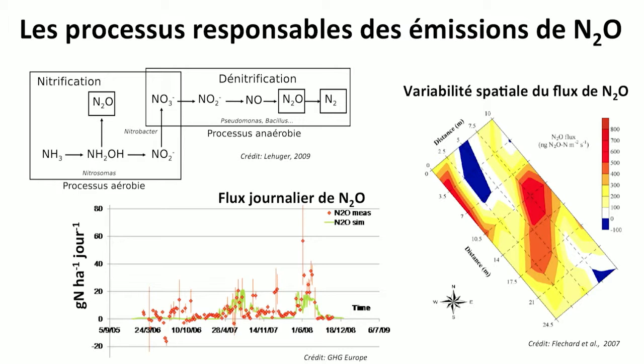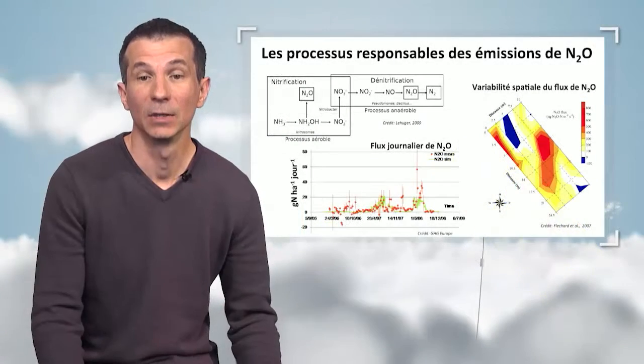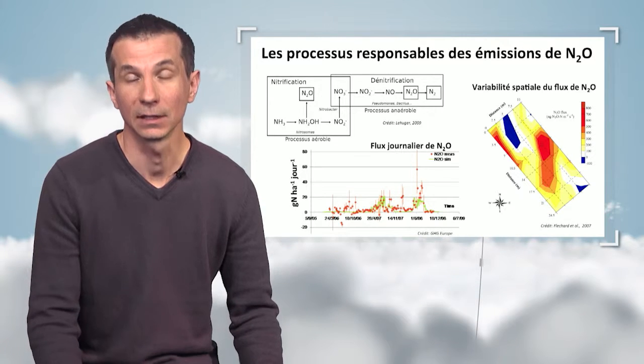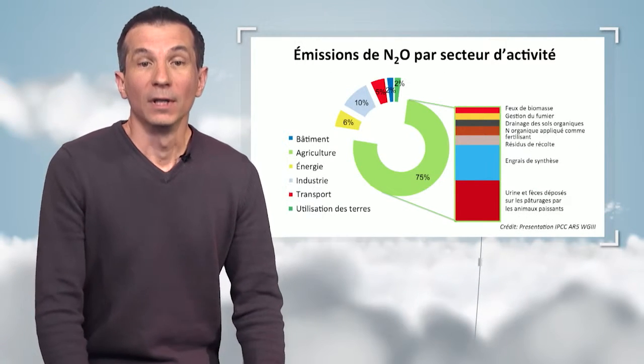of rivers. N2O is a co-product or byproduct of the nitrification process, and flows are influenced by temperature, the presence of water, etc. And as is shown in the two graphs, variability of N2O flows, time and space variability, are very high. This is difficult to manage because we need to measure N2O released by fields and their use in the atmosphere, so there is a relative uncertainty regarding the flow of N2O.